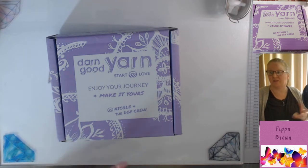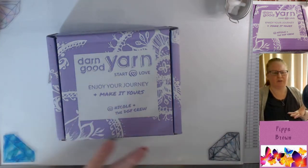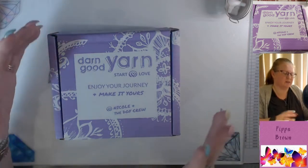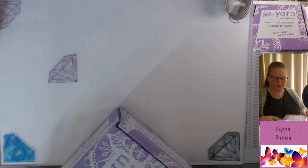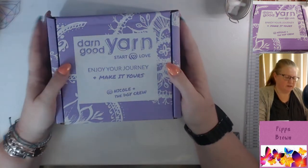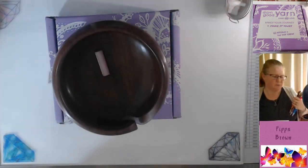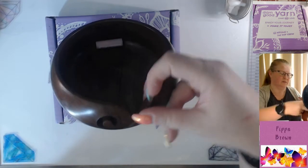The skirt subscription I think is just the skirt — you don't have to make anything with it. With the yarn of the month you get different yarns; you might get a crochet hook or knitting needles. They're gorgeous — very much artisan stuff, beautiful little box. I've also had the yarn bowl, which I still use — it's currently storing some hideous pens.